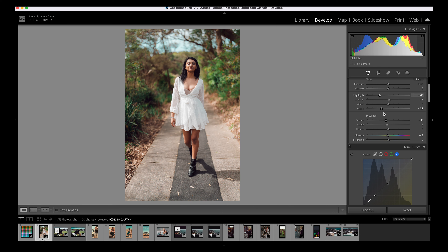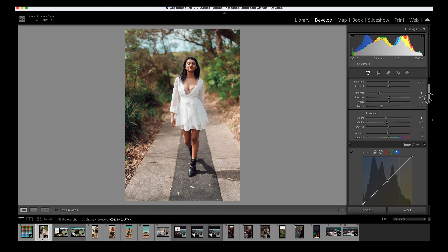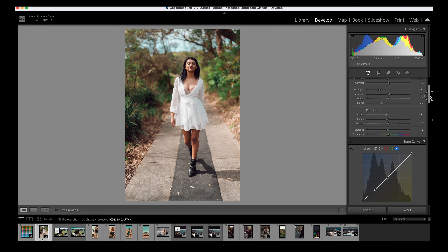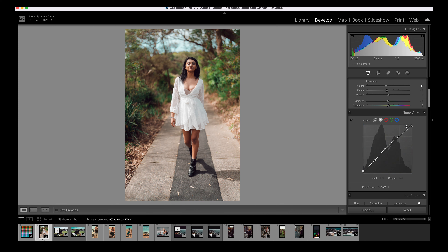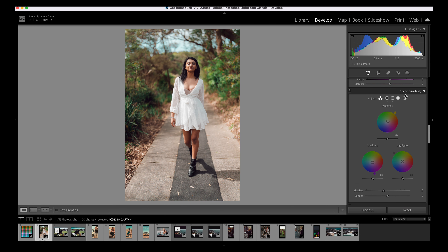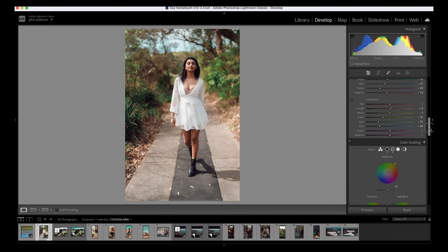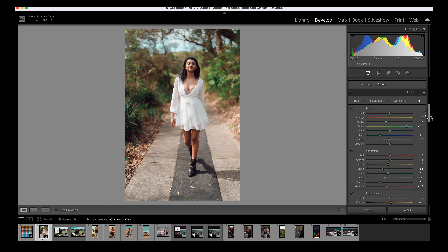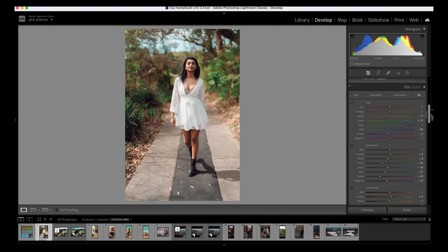When making these LUTs I don't copy the white balance, exposure, or contrast — I leave that up to you. Going through the main settings: highlights are down, blacks are down, and vibrance and saturation are almost untouched because I do a lot of that work in the HSL panel. With the tone curve I'm matting some whites, lifting the blacks just a tiny bit — about eight percent — and adding a little bit of color only in the shadows. I'm also doubling down on that in the color grading tab rollout.